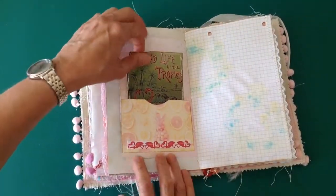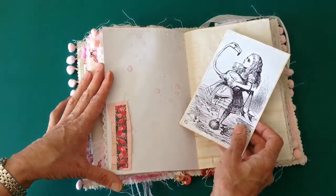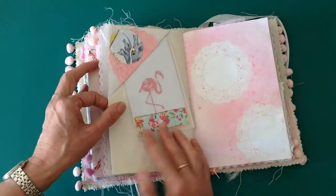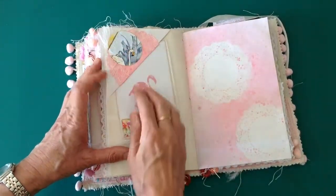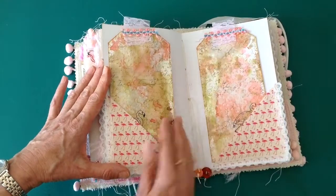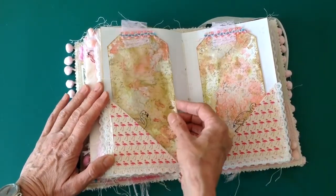Another of the pockets that come with the kit, and I've included a little journaling card there as well. Some more grid paper, some more vintage lace at the top there. A little paper tuck spot there. The washi tape here does actually have flamingos on it — I don't know if you can see that on film or not. Another one of the envelopes there with a card inside, and another of the tuck spots with the circle from the kit that flaps down. More use of the circles, a little tuck spot. The ties in the centre of the kit have orange buttons attached — sort of an orangey pink. They can be taken off or left, depending on if you like them.